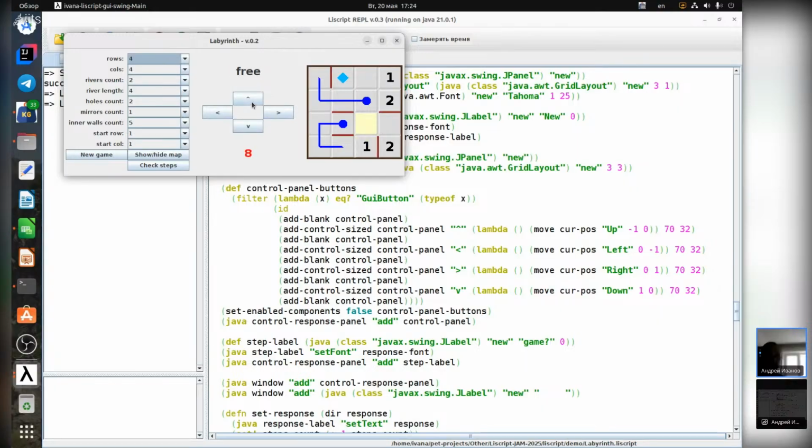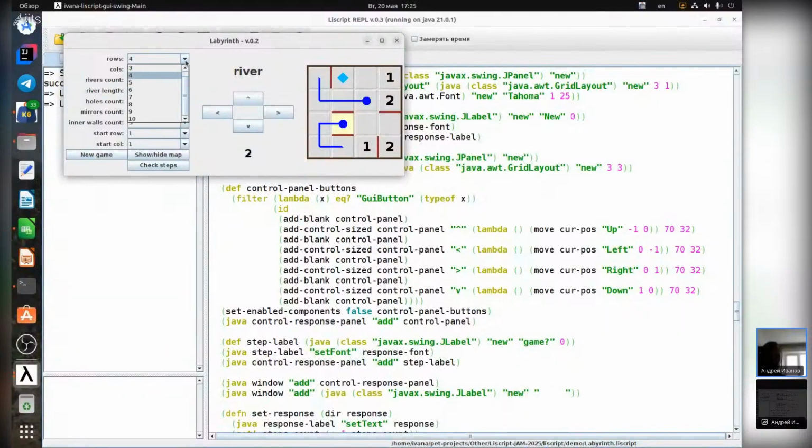So let's do it again. Press check steps. Right, 1, left, 2. We are here in 2 steps. That's a possible mission of the game, to reach any destination point from any start point. But it's like an easy mission and not the main mission of the game. And now let's talk about how to actually play this game, not with the easy mission, but with the correct one.